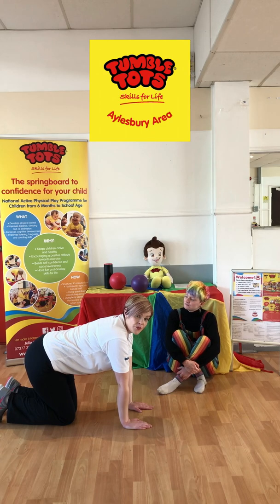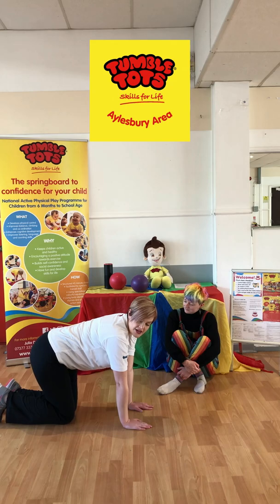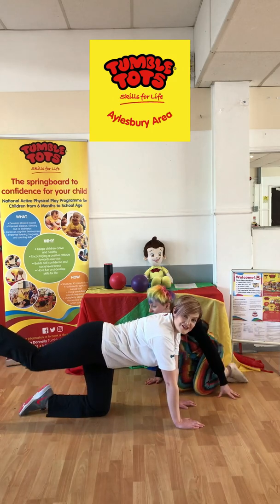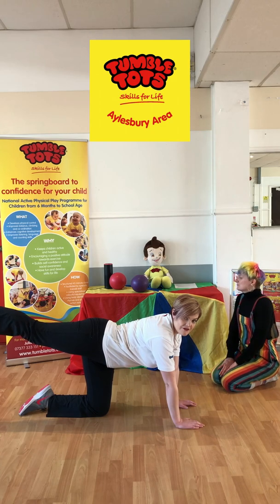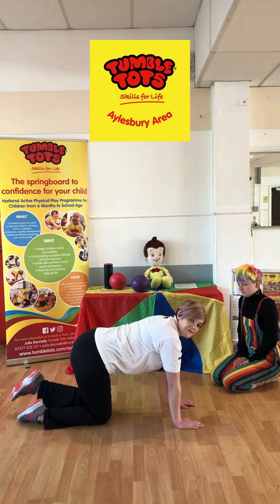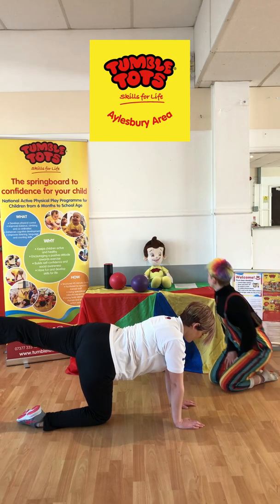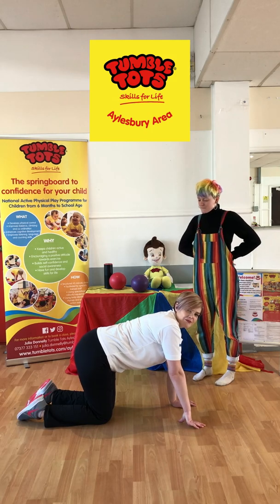The next one's a little bit difficult. We're going to stretch our leg out behind us. So keeping your hands and your other knee on the floor, we are going to, oh, I need to shuffle this a bit, otherwise you're going to lose my foot. So there we go. You're going to stretch that leg out behind you and hold it for a few seconds. See if you can balance without falling over. Very good. And bring it back down and do the same on the other one. Mummies and daddies and nanas and granddads at home, you can join in with this one as well if you like. I think it's very good exercise. Lovely. And then bring it back down again. Super duper. Well done, everybody.